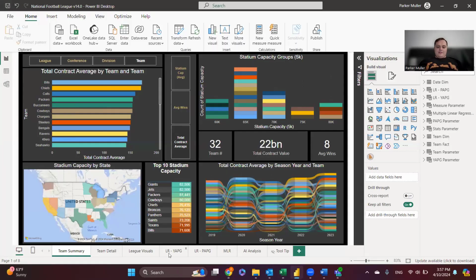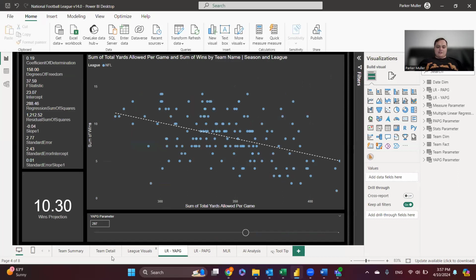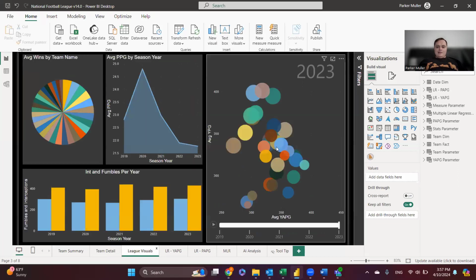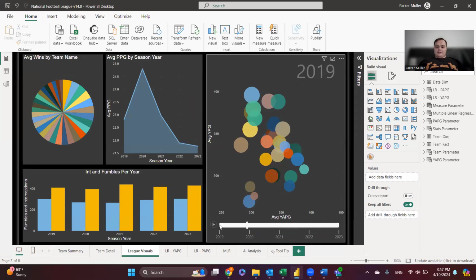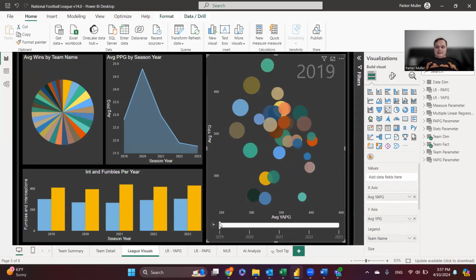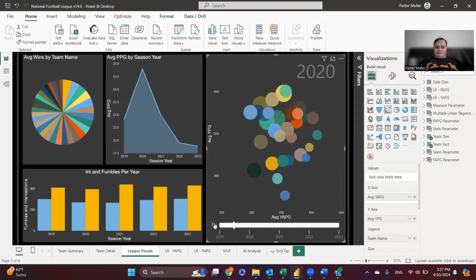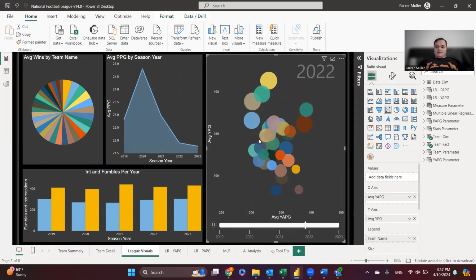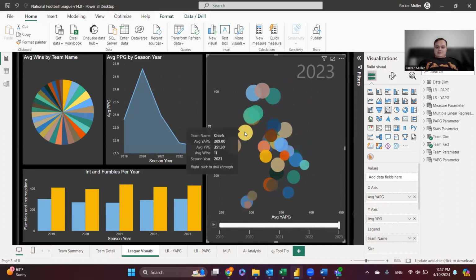I think one of my favorite features is actually this little chart right here. I think it is so much fun to press play and see the different teams. So this one's the Chiefs, and it's measuring average yards per game by average yards allowed per game.